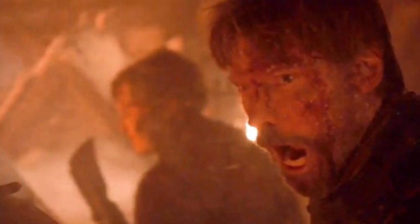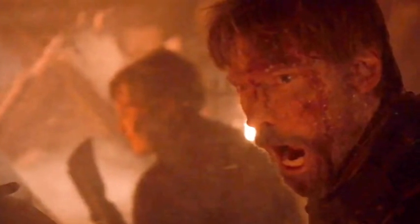It then flashes to Brienne, slashing through men that are breaching the walls of Winterfell. Jaime screams something, and you can see Pod in front of him. I believe this could be Jaime watching Brienne trying to reach Arya, possibly. It looks as if she has left Pod to help defend Jaime. Brienne definitely looks as if she is on a mission to reach someone.